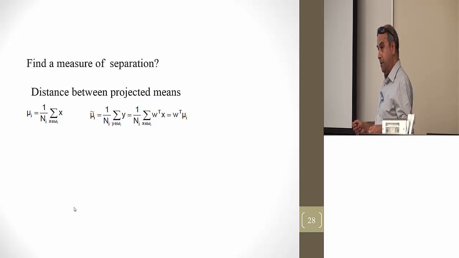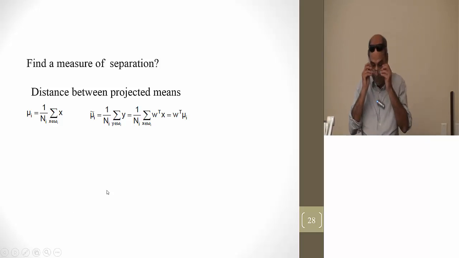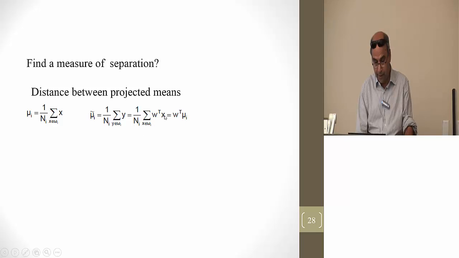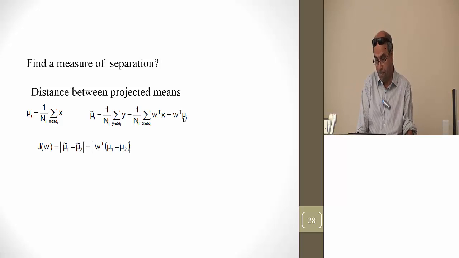We'll project with only one dimension, just a line. So we add up y and divide by the number of people, but we have defined y as w transpose x, so we'll substitute that. Which means the mu... as you see, this w transpose is a constant, we can take it out, which we put here. Now this is a summation of x, which is mu i. So this is the mean in the projected space of class i, and this is the mean in the original space of class i. So that's pretty simple.